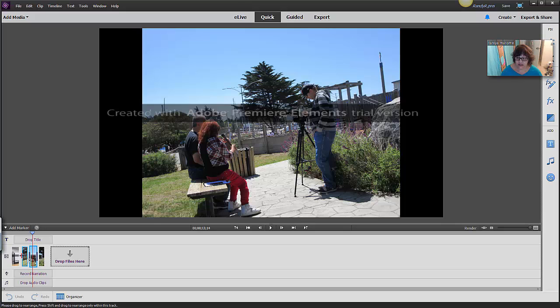So all these clips that are in here right now are linked to this software and to this file, but they're not actually in it in software terms. So every time you start the program, it looks for those links and goes and finds those files. And if you move those files around between times that you've edited it, it won't be able to find them, and you'll get a message that the files are missing. So that's an important thing to understand. You'll see that screen temporarily while it finds and reestablishes those links.